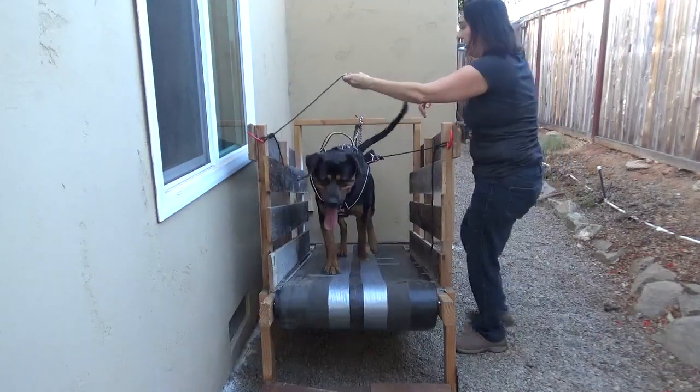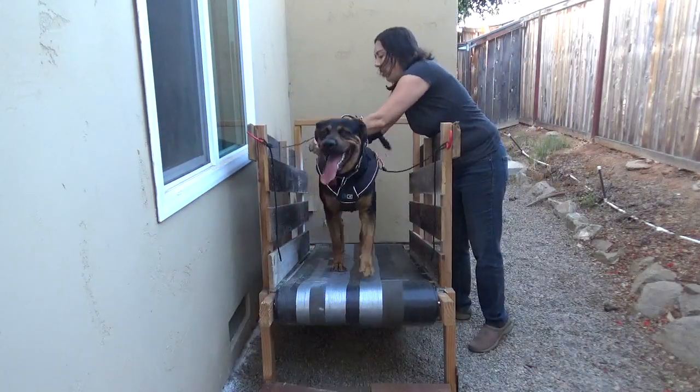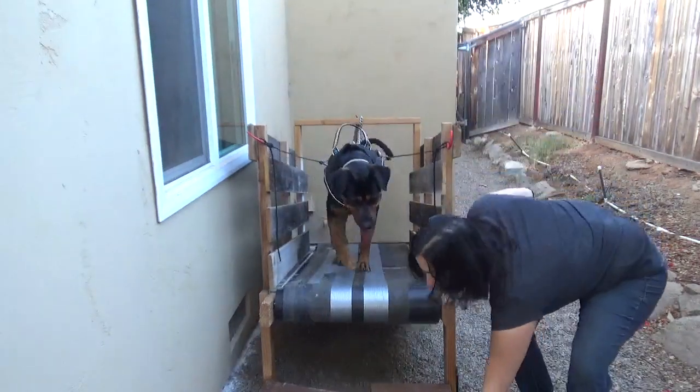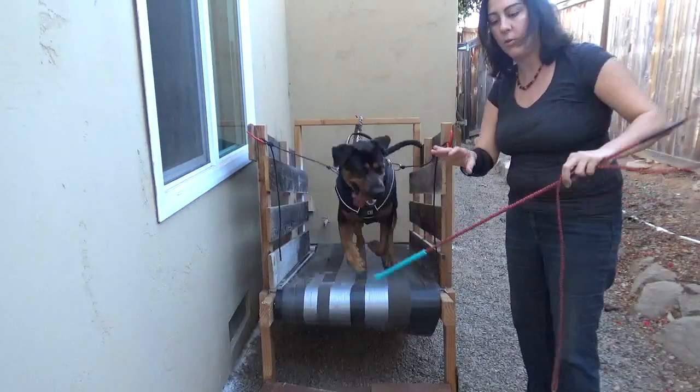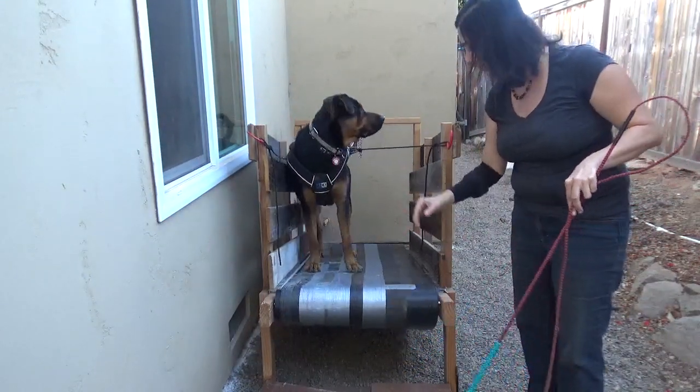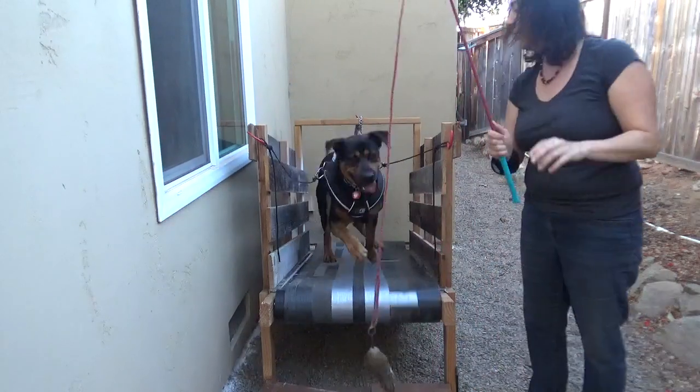One or the other first, but it just wasn't moving hardly at all. And the carpet was too tight. So when it's looser, it actually moves better. It's counterintuitive. You think you want the carpet to be tight so it would move better, but it actually moves better with it loose.